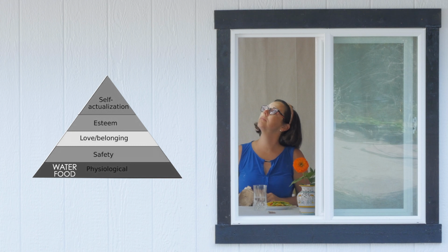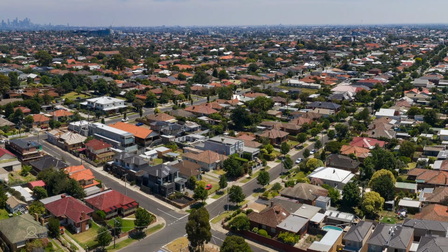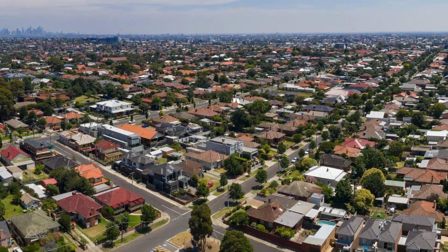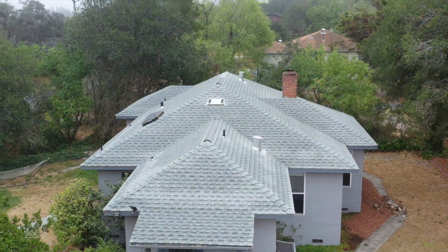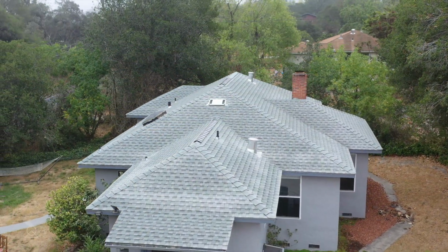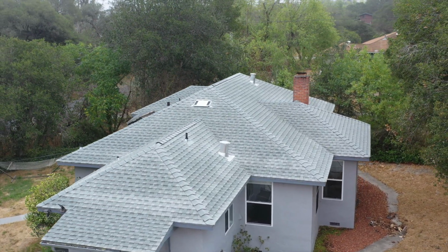Now she needs to get off her chair, because shelter is essential for survival. Now she needs a new roof. The biggest challenge to scaling rooftop solar is that it is not essential, so most people don't get it. However, people will buy a roof when they need it. Per year, only 300,000 buildings go solar, but 5 million get a new roof.